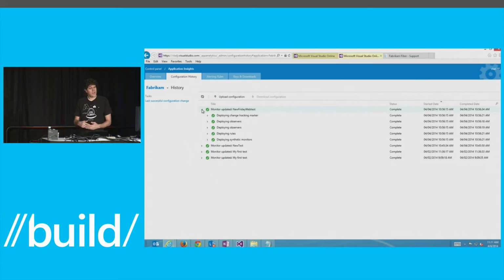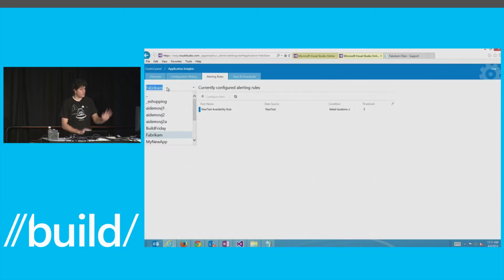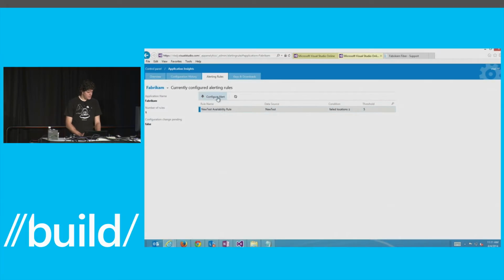And if I uploaded a test that had a custom extension or had a loop or did something that just wasn't possible to do on our particular locations, you'll see these things here. You'll see failures to upload these tests. You'll see a bunch of different things here, and eventually you'll see alerts created for those. Now, I also have all of the alert rules that have been created for particular apps available here. And if I wanted to look at a different application in my view, I could choose a different app here, and I could configure these and look at some of these settings.